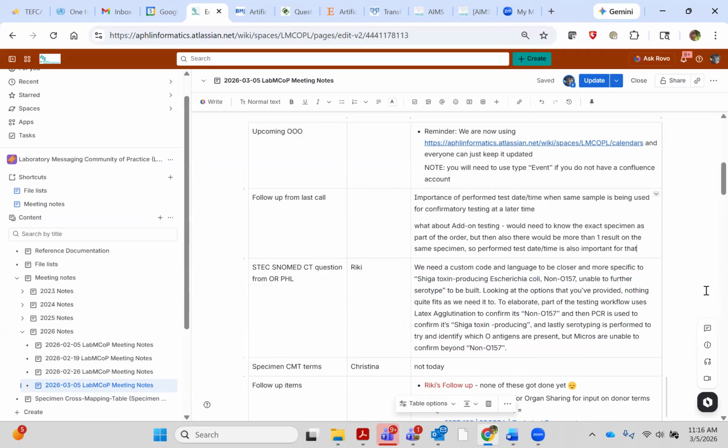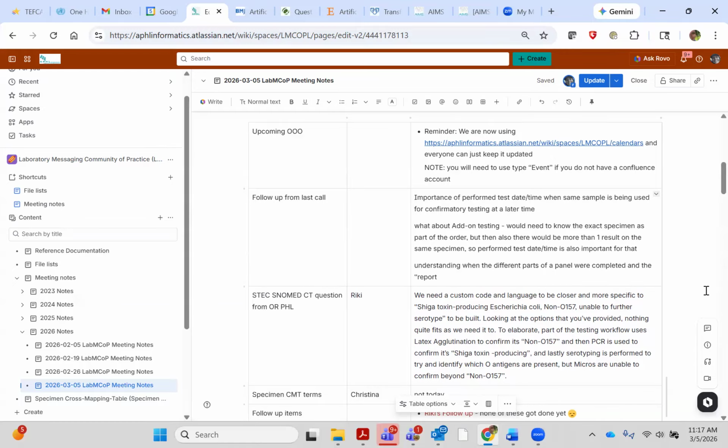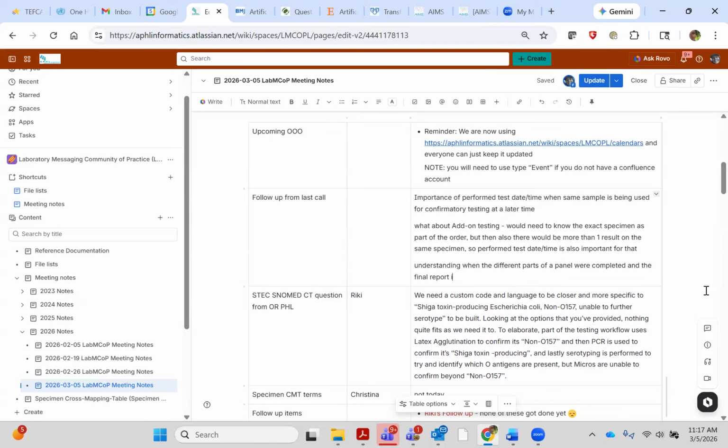You might have your total protein entered for that result item, as people call them, or observation, done at one date and time, but then your electrophoresis is done later, and the total report gets done the next day. That's where the diagnostic report date would come in, because the total protein is held until reported in the final report, even though it was done on a different date and time. That might be a good example, I guess.